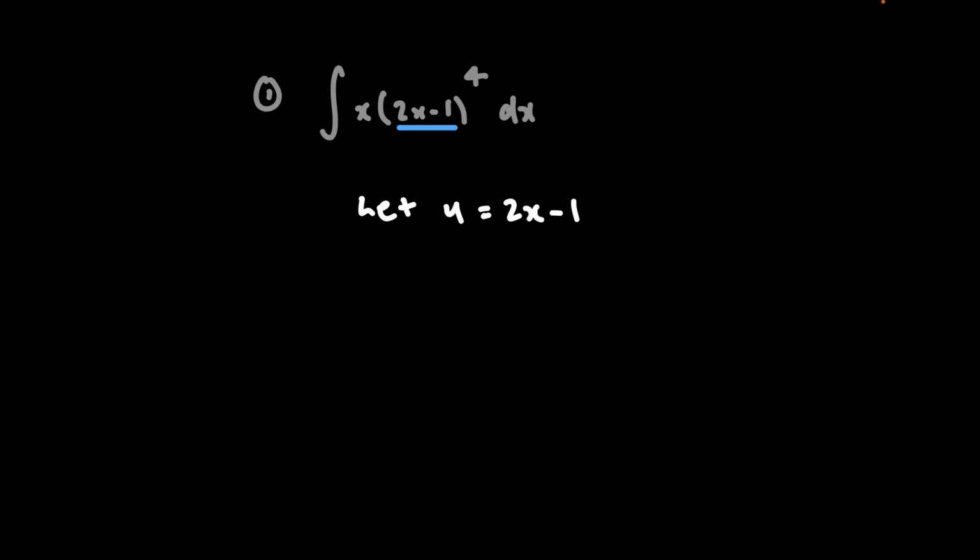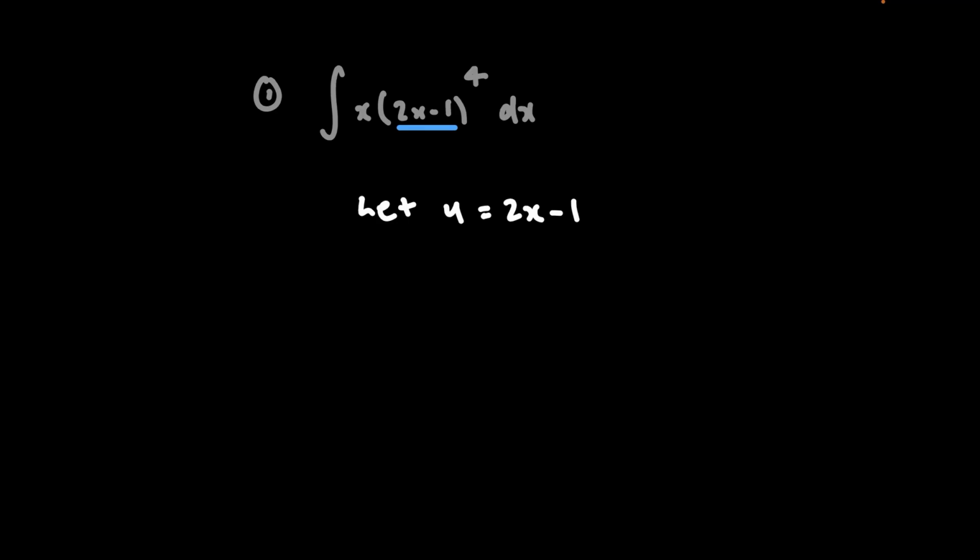Now, there are two ways I can go about this. The first way is the way that I like to do it, and the first thing I like to do is first differentiate this equation. And you might be thinking, why are we differentiating? Can't I just let this be equal to u and that just makes life much easier? Well, there's this pesky little dx at the end of this integral. If I want to integrate this entire equation with respect to a new variable u, my current equation must reflect that. I don't want a dx over here, I want a du over here.